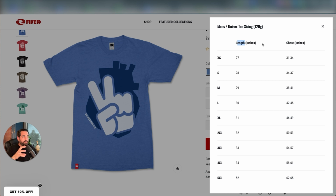Within the size chart, I think it's important to also have this be written. So this is actual text, which is really good. Something that I would recommend here, instead of using necessarily a JPEG or an image, since that will be harder or almost impossible for someone with disabilities to actually read what that image says. So when you have real text, you're being more accessible, right, to certain customers.